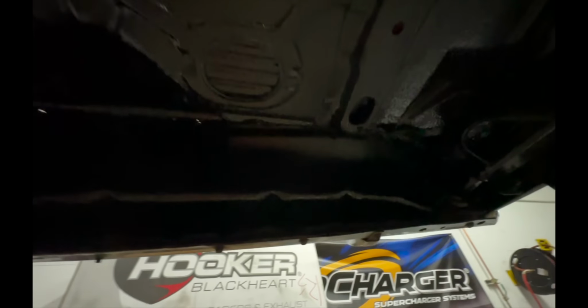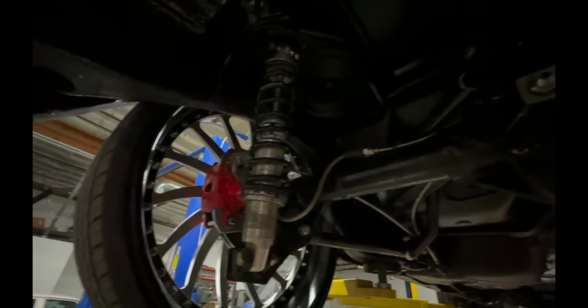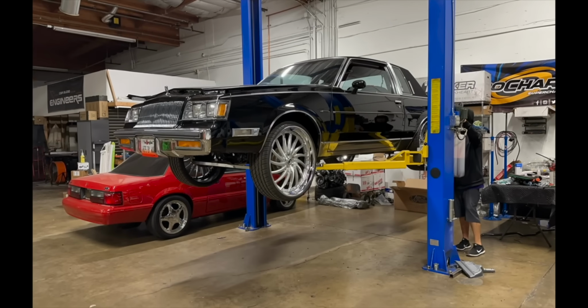New gas tank coming. I love it, taking all this out. We got a new Quick Performance. Huge shout out to them. 4.9-inch. So it's going to be a pretty nice car, man, once you get it all put back together.